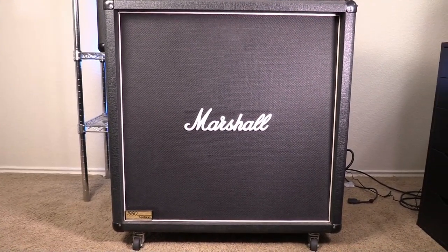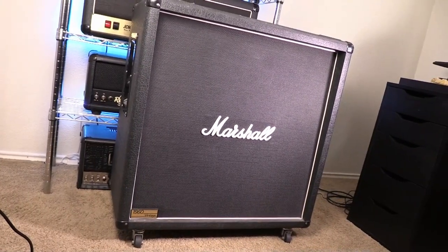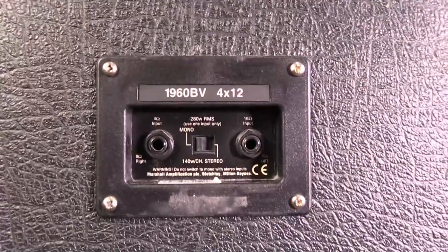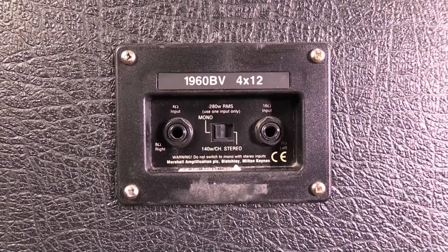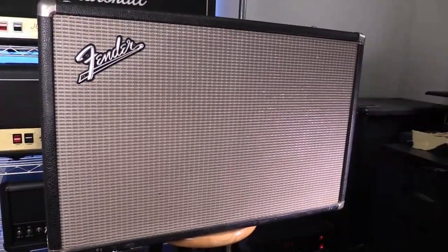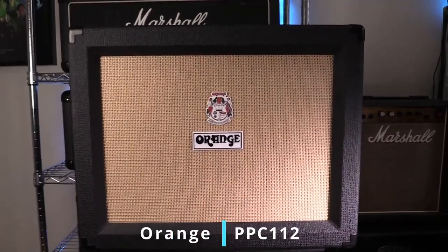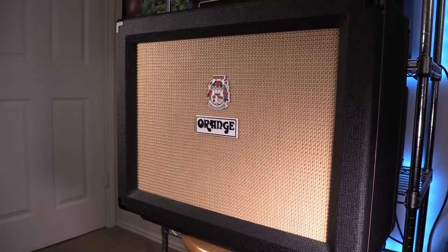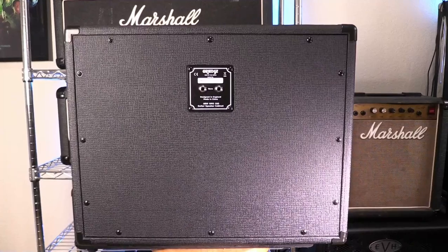At the very end of the list we can take a look at the three cabinets that I own. First is this Marshall 1960 BV cabinet that I've had for at least 15 years and played more shows with than I can count. It's loaded with Celestion G12 speakers and is supposed to have a darker tone than the 1960 AV cabinet — and as I tend to like a slightly darker guitar tone, this cabinet is pretty perfect for my Marshall amps. Next is this Fender 210 cabinet, the original matching cabinet for my dad's Tremolux amp, in just as good condition as the amp itself, with the original Jensen speakers. Last up is my newest cabinet, an Orange PPC 112 that I bought to play my Marshall Origin 20 through. It's the perfect physical size for the Origin 20, and being small and light is a huge plus since lugging around giant 412 cabinets is really rough on my back these days.